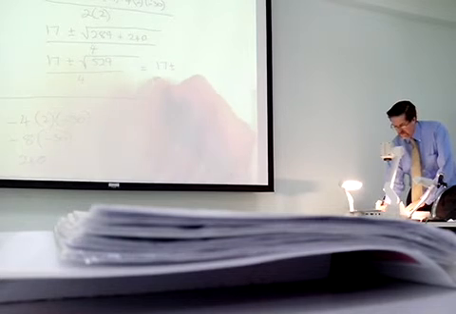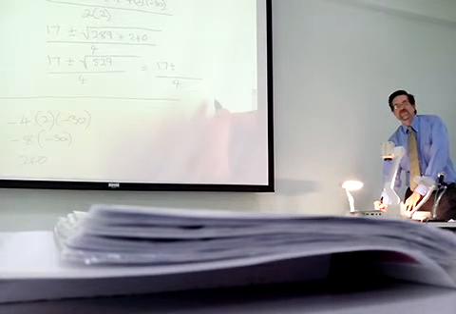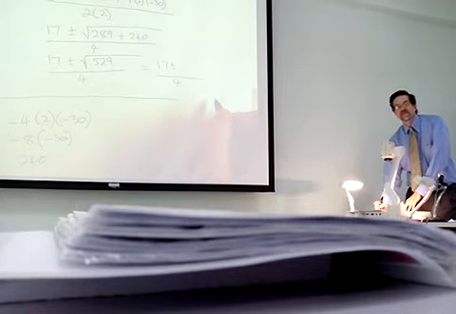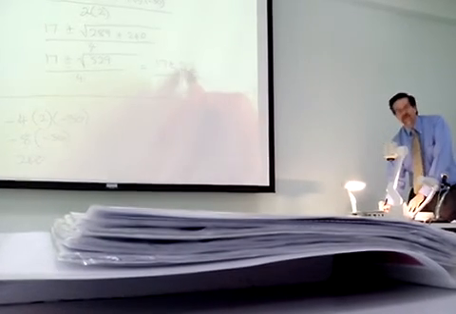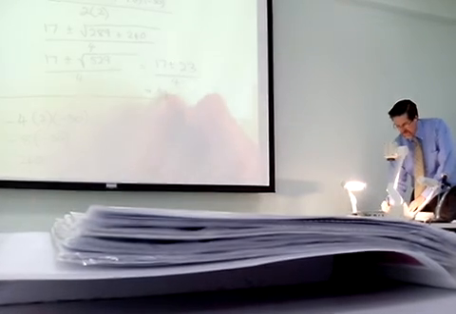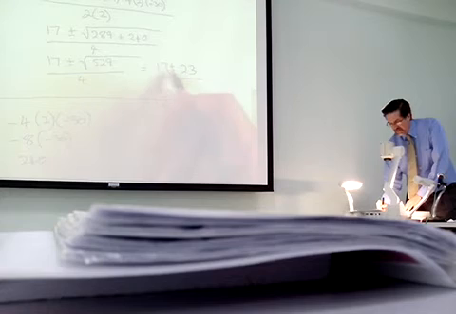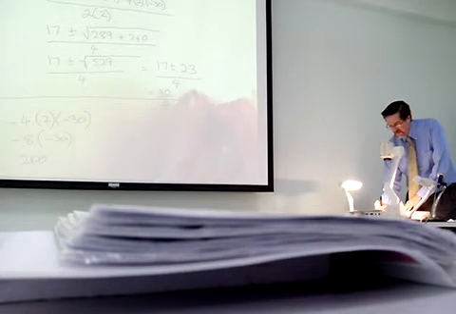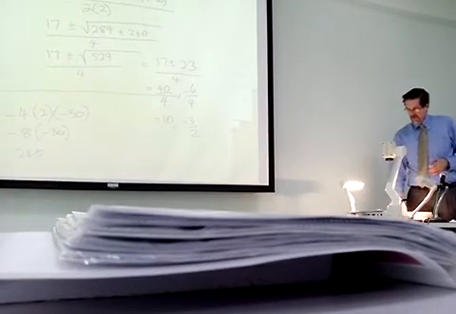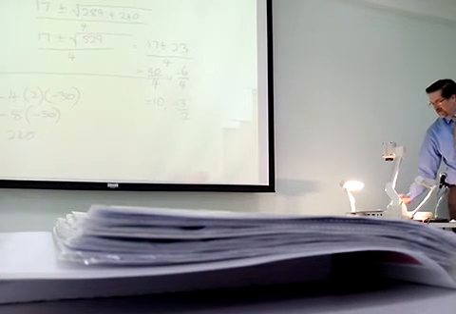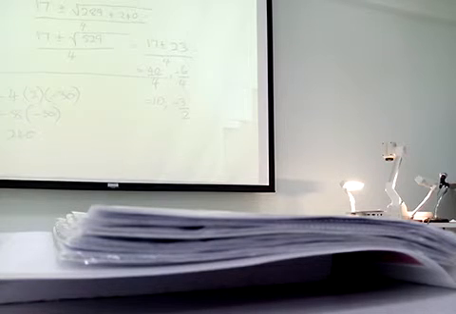Square root... What is it? 23. Good. So what times what? 17 times 4 plus... no, 23 squared, then the 40, divided by 4. The root. 17 minus 23... So the two answers are 10 and negative. To calculate plus and minus, compute the positive one first: 17 plus 23 divided by 4, then 17 minus 23 divided by 4.